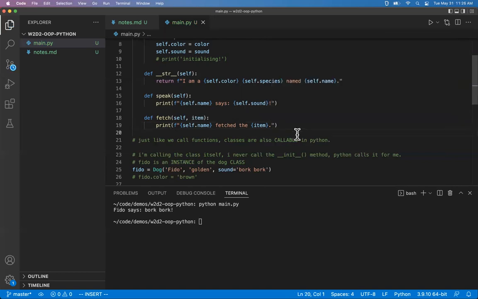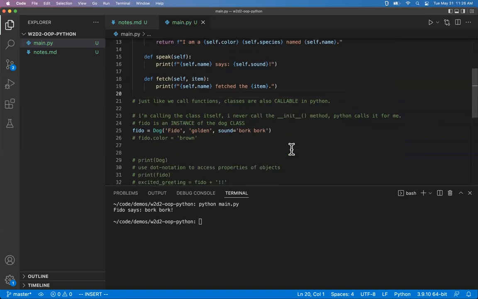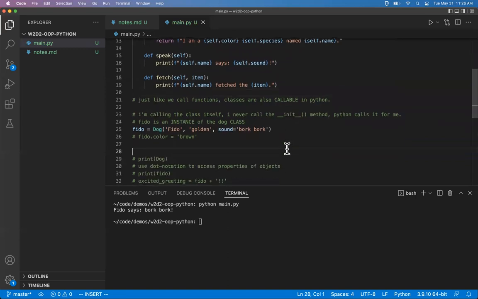So now we can pass in an item, and then our dog will identify themselves and say that they have fetched the item.